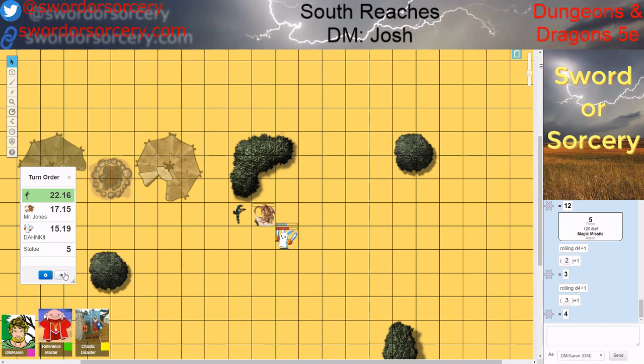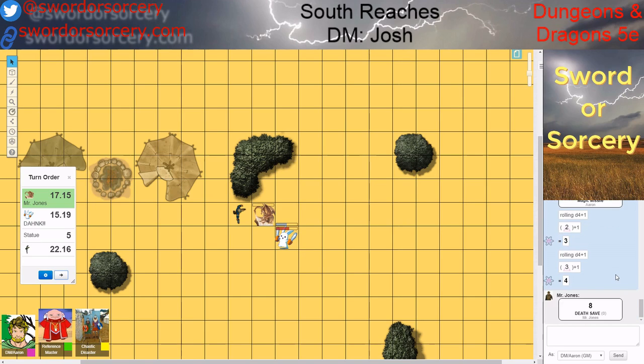Well, that was his turn. Death saving throw, please. Oh, just to be clear, there is a pit. Oh, you failed that. There is a pit in the hallway, so technically you could have a chance to evade them. Okay. But it is your turn, Dahnk. What do you do?